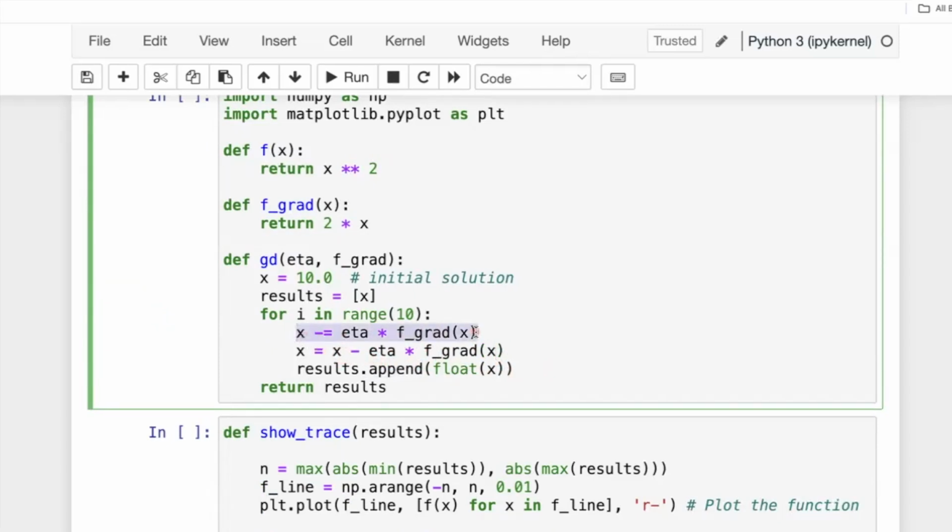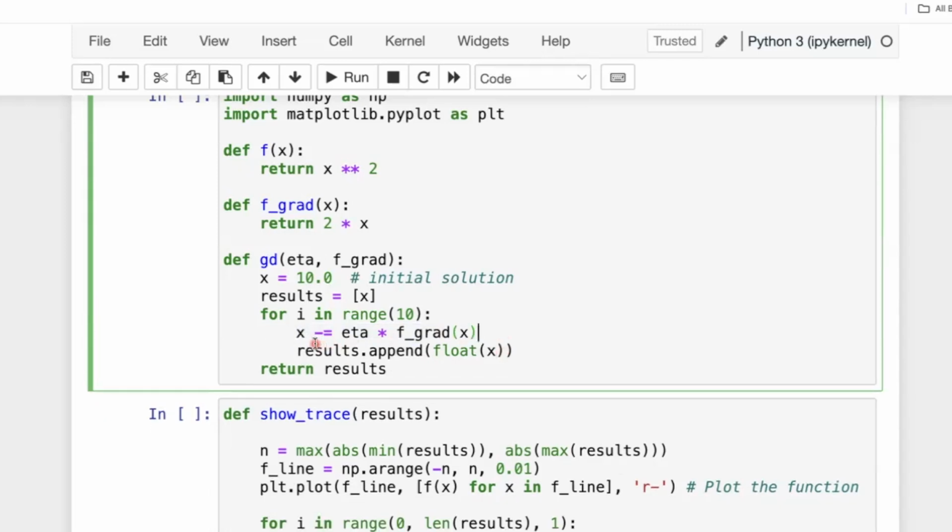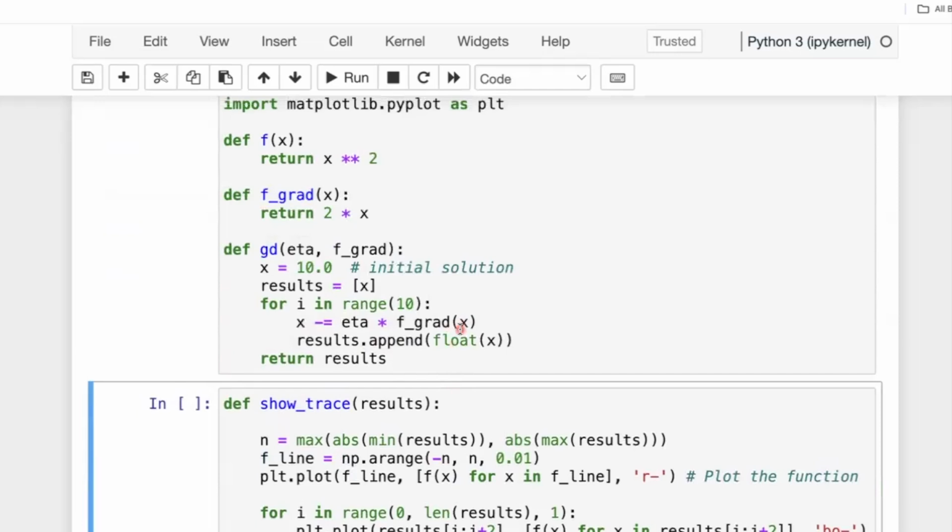This notation that you can see here is the simplified, more compact way of representing the same thing that we have here. So I'm going to just delete this for now, but I wanted to make sure that it is clear what this negative equal sign means. And once you update this x, because this is an assignment, you're going to create a floating point. Just in case x is not a floating point number, we want to enforce that here. And then we're going to append that to the results list. When we are done with these 10 iterations, we're going to return the results. So let's run this cell. Right now, we have not done anything, it's just defining functions.